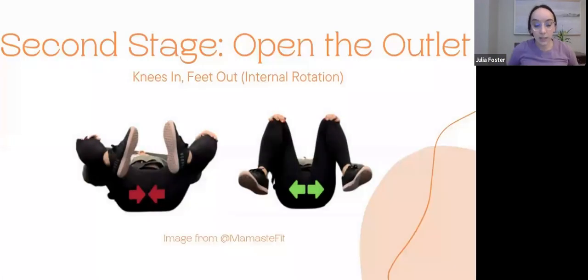All right, and then I loved this picture. I got this image from another pelvic physical therapist, Mama Stay Fit. And it goes through what I was saying earlier. When we're on our back and our legs are out, that might close down the pelvis a little bit more. But there is sometimes indication, if the physician or nurse needs to visualize the tissues, that it may be indicated. But you can always bring this up and voice your concerns, like, hey, would you be okay if I try a little bit more of a narrow stance when I'm pushing?